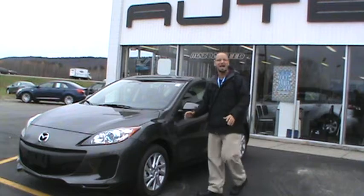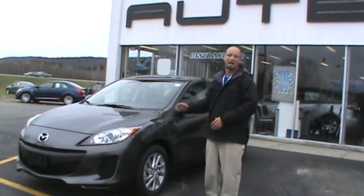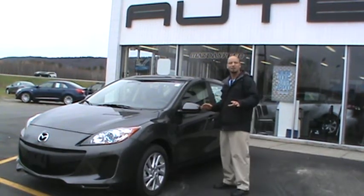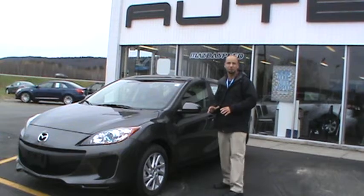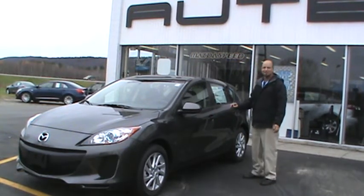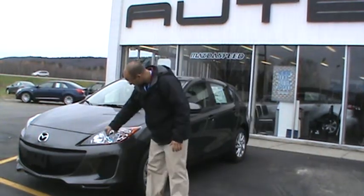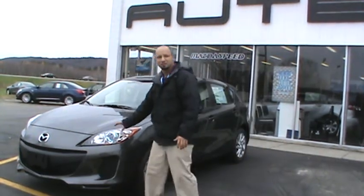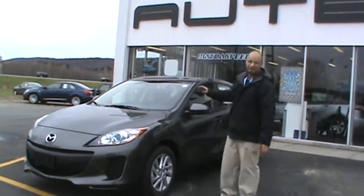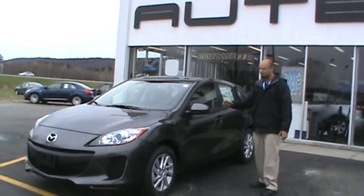It's a new technology called SkyActiv technology. What the SkyActiv ethos is, they went from a clean sheet to design a new engine and a new car to give you better fuel mileage without losing any of the performance which you normally see on other cars using hybrid engines. This right here is a SkyActiv 3 hatchback. One thing you'll notice is around this right here, you'll see that you have a little bit of blue. That right there signifies it as SkyActiv. On the back of the car, which you'll see in a few moments, will be a little badge that says SkyActiv as well.